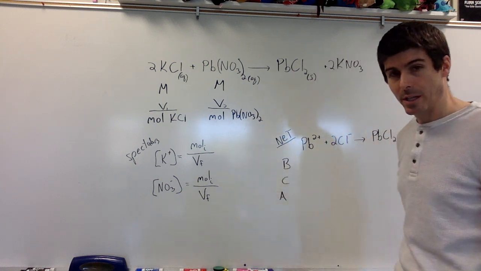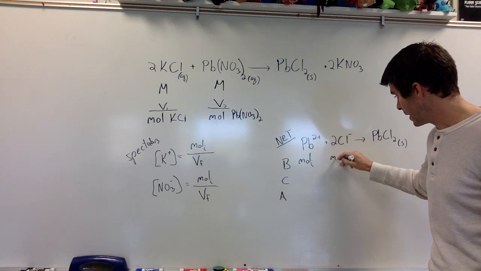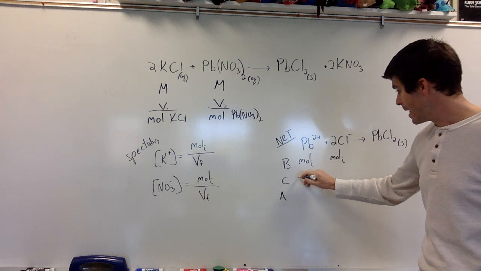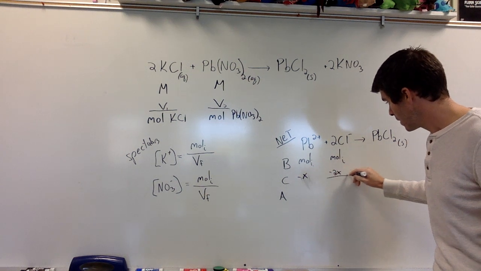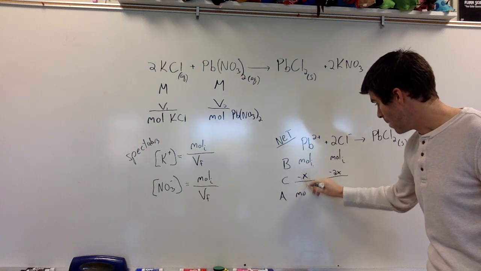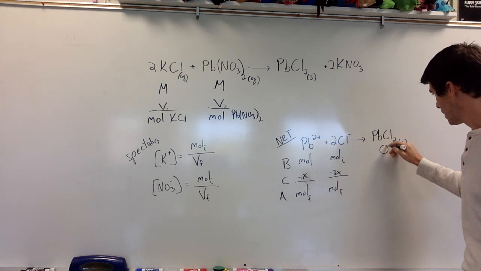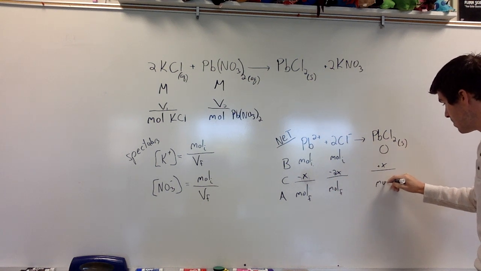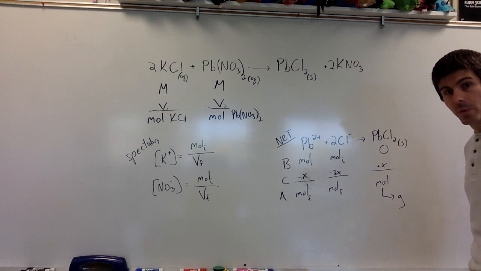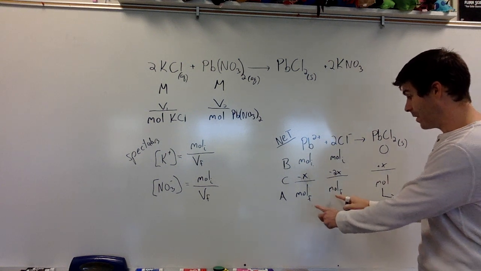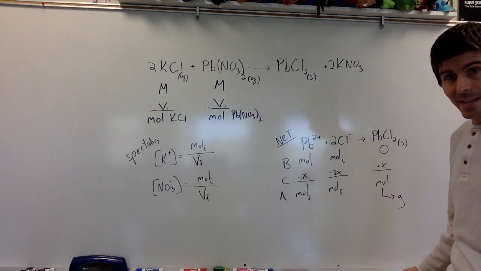So that one's tricky. The lead, how many moles do we have at the beginning of the lead and the chloride? And then they're going to change by their coefficients. And we have to say, how many moles do we have at the end? Moles final. And then this will be moles of the solid at the end. This one we're going to convert to grams because we want to know how many grams of solid. One of these is going to be 0. We don't know which one. But one will be limiting and one will be excess.